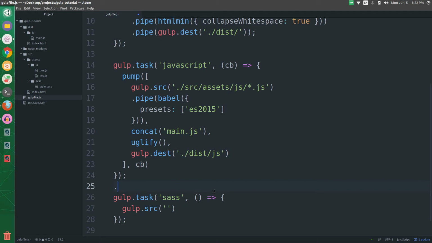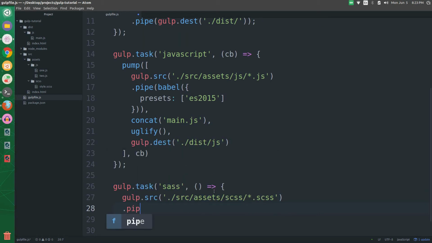So of course our source, and then don't forget to specify all SCSS files. Then we're just going to do the basic pipe, and then try to spit it out into a folder labeled CSS.